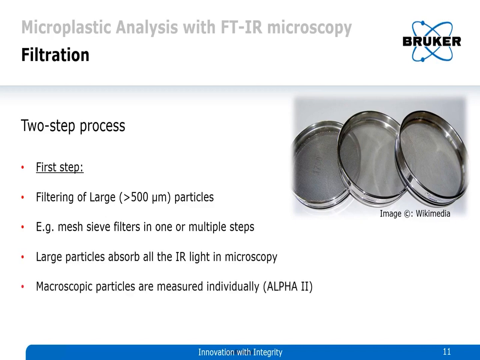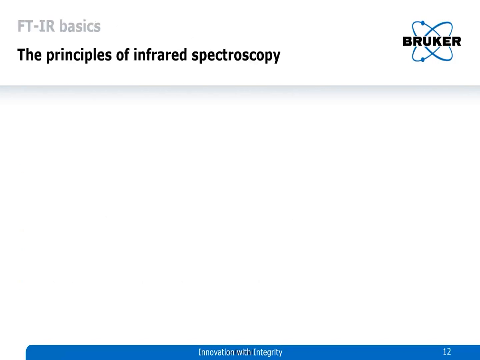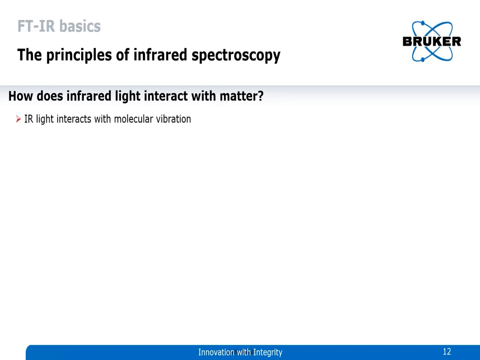And for this, we're using the Alpha 2 spectrometer. And here I want to talk a bit about the principles of FTIR spectroscopy so you understand why we're handling things the way we are. So first, how does infrared light interact with matter? It interacts with molecular vibration. So this is vibrational spectroscopy. And this is a water molecule, oxygen in red and the two hydrogen atoms in white, and they can stretch apart in a symmetrical fashion, which is one band you will find in the FTIR spectrum. They can also do this in an asymmetrical fashion, so this is another vibration we will see in our spectrum, and there are some more, but this is enough as an example.